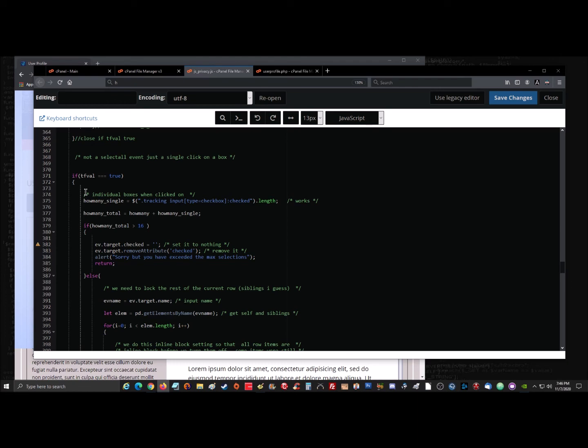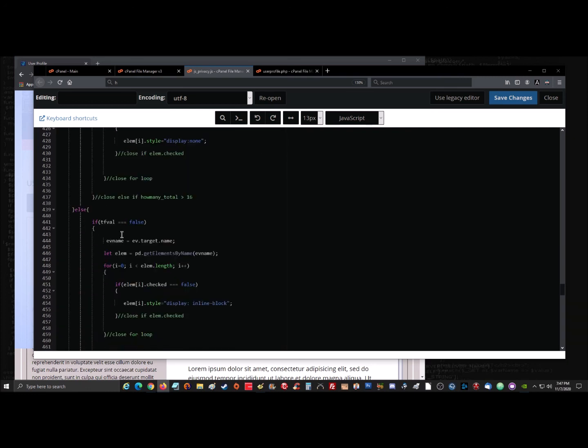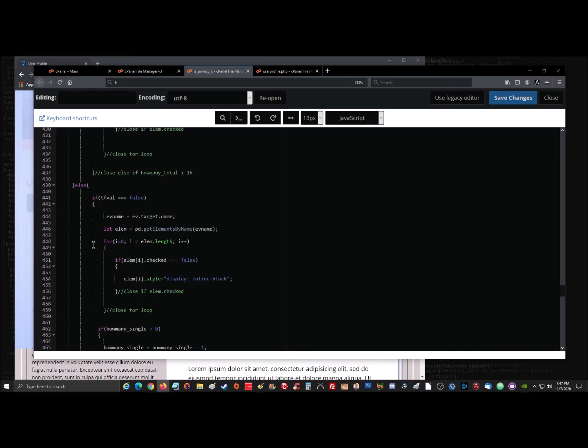And then this down here, I was having a problem. You notice the check is true or false. If it's true, it means they checked it. But I was like, okay, if they uncheck it, I need to know about it. If they uncheck it, then the lights need to come back on, or whatever needs to happen needs to happen. So that's why I did this. If it's false, then there are some things we need to do.